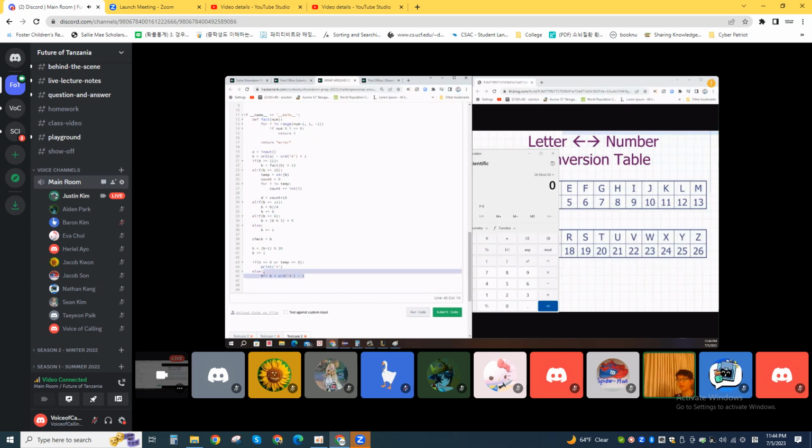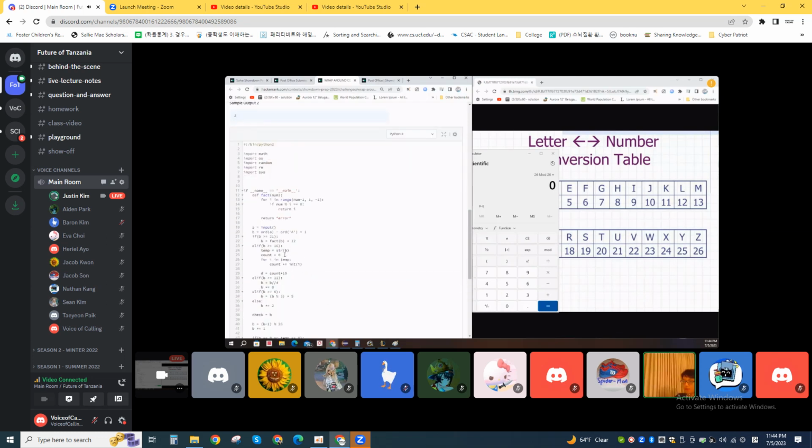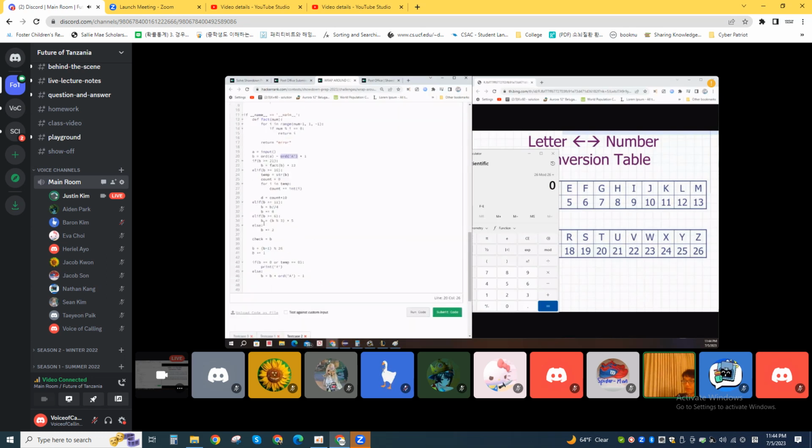And basically what this code does is it puts B back into the character format that Python has it in at first. So you saw how we converted the letter into the number by doing ord A minus ord capital A plus 1. We're basically just doing the opposite here. We're adding ord A and subtracting 1. So this basically brings it back to, if we do print character B, then this will convert it back into the letter it used to be, back from the number.